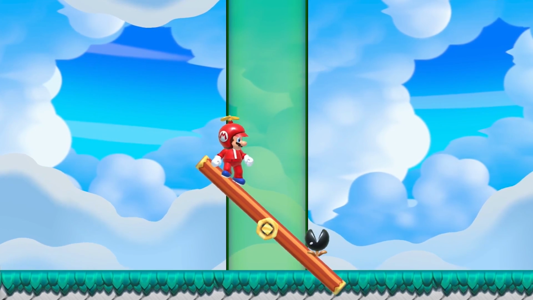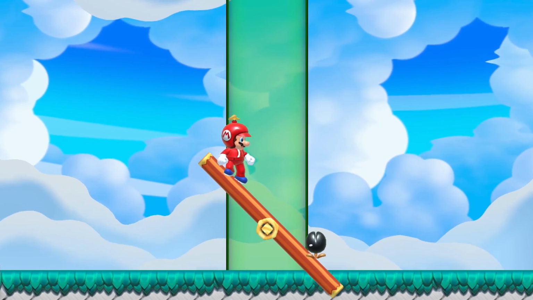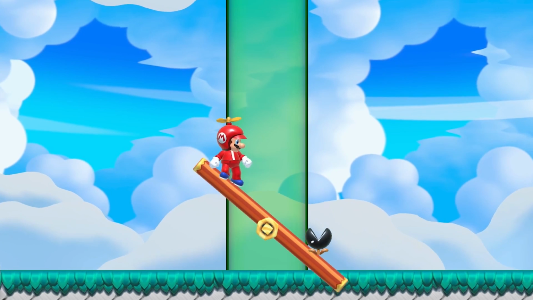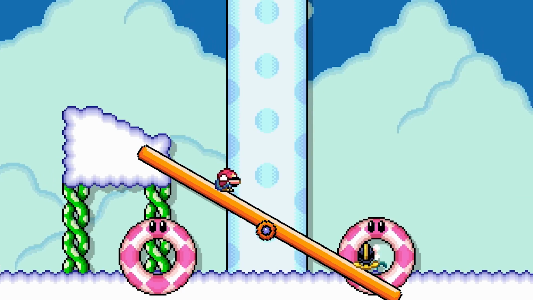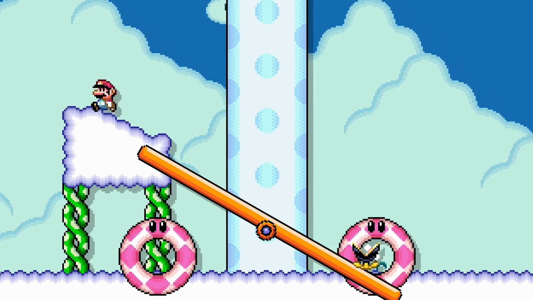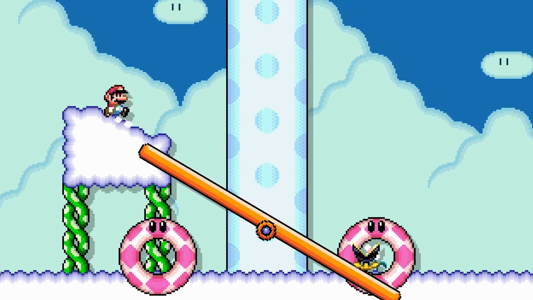Also, for some reason, a downwards drill attack performed by Propeller Mario does not count as a ground pound in this scenario, even though most other ground pound-esque moves do. While it is not possible to initiate a slide on a tilted seesaw, Mario sliding off of a slope will continue to slide on a seesaw as if it were a slope itself.